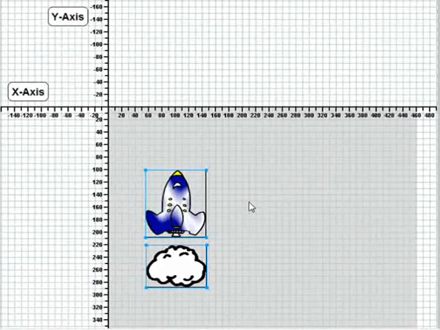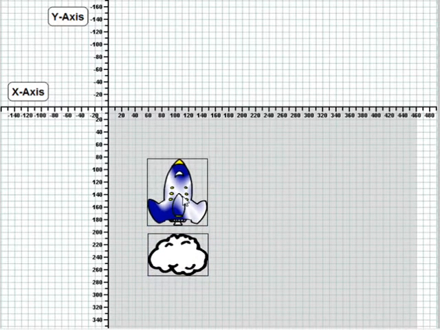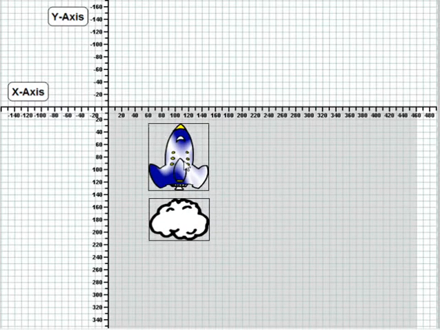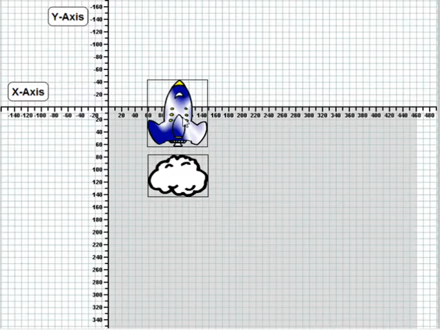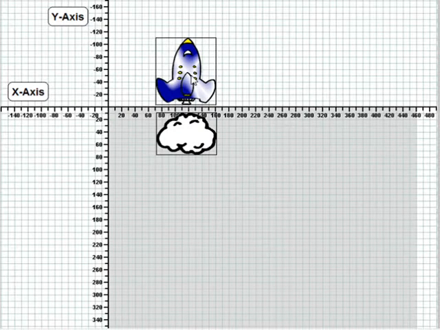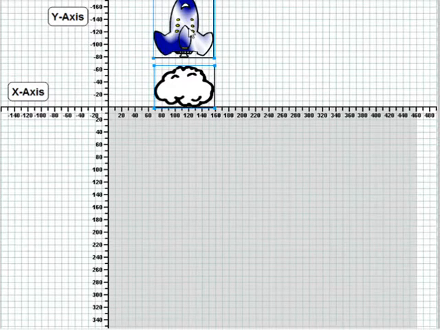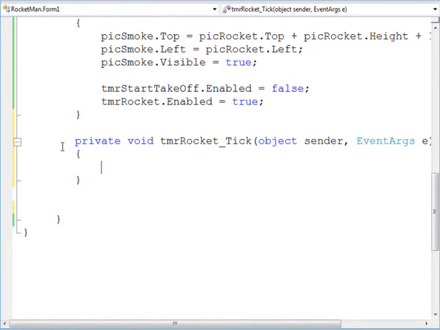In the third timer, the rocket and smoke objects are moved in increments of 10. This code is executed every 0.1 seconds until the point at which the smoke is no longer visible on the form. As we move up the form, the Y value decreases. To determine if the smoke has left the form, we use known properties. Smoke.top plus smoke.height less than or equal to 0. In the rocket timer, we need to decrease the .top property in order for the rocket and smoke to move up the form.